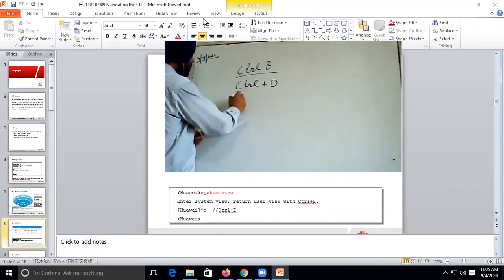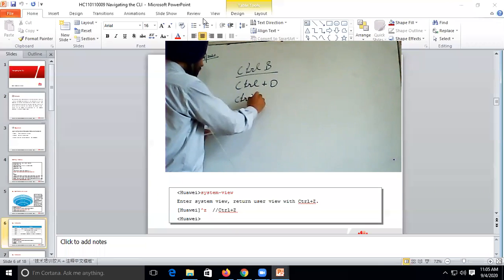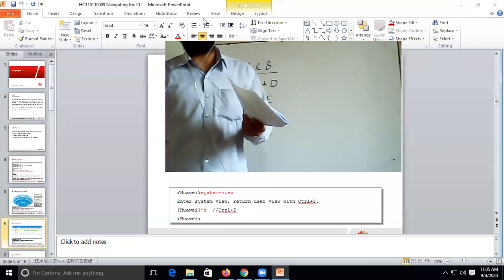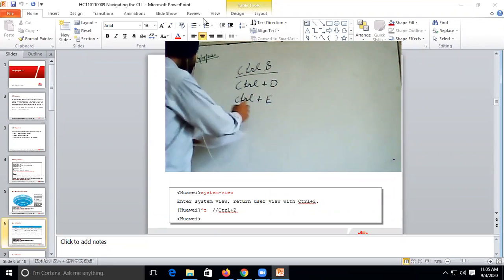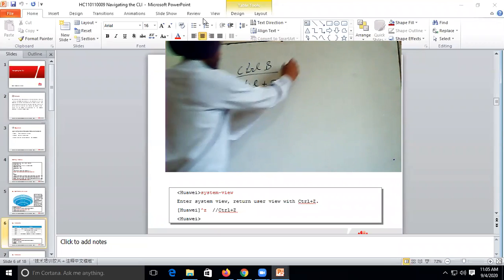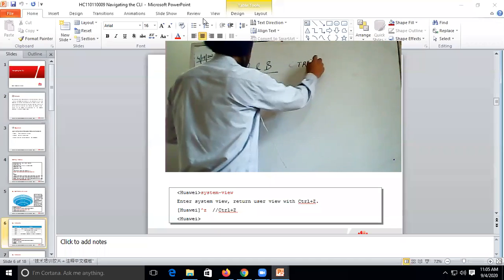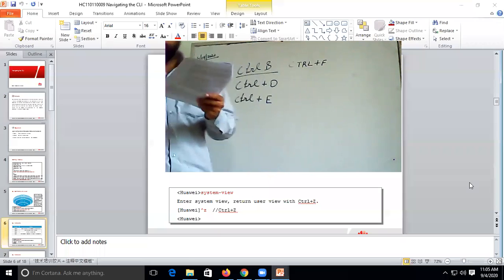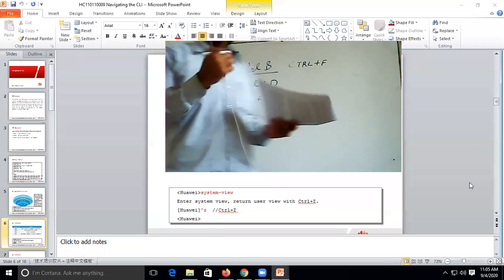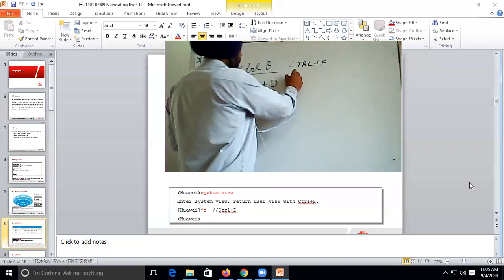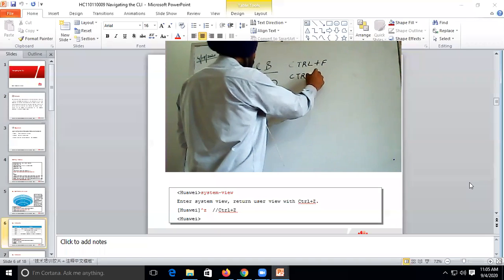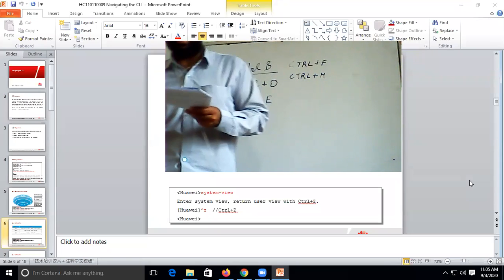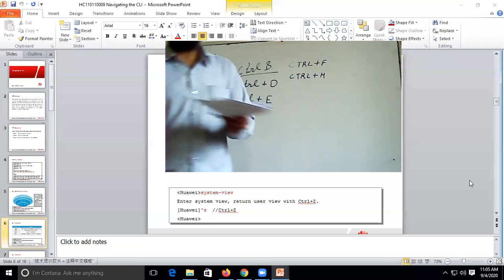Next is Control plus E, which moves the cursor to the end of the current line. Next is Control plus F, which moves the cursor forward one character. Next is Control plus H, which deletes the character on the left side of the cursor.